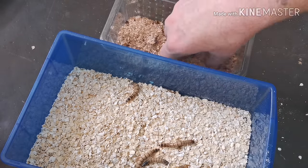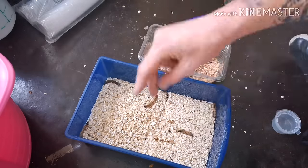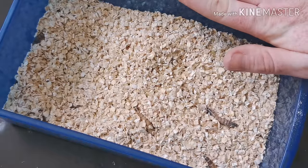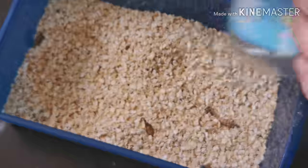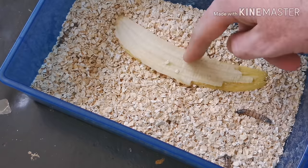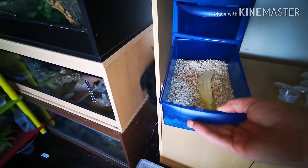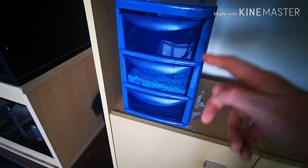I'm going to time lapse this bit so you can see it a bit quicker. They've all gone in there now — they've all burrowed, as you can see. There's a few there and a few there; they're going around and having a bite to eat. Now you need to give them their water source. I don't recommend bug gel because it increases humidity and increases mould. So I'm going to use a piece of banana peel — stick it in wet side up, just because I don't want the moisture going on the actual oats. Let's put that back in its drawer. Remember, that's in the middle. Next thing, we're going to leave it for a week — crack open a little fizzy drink and enjoy time with all your animals.